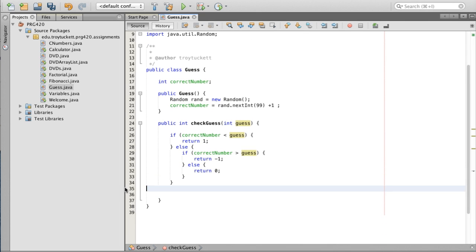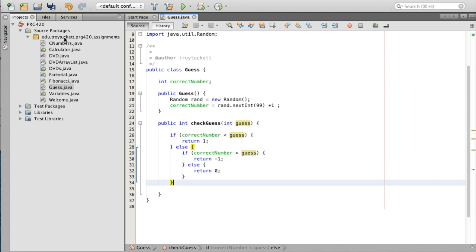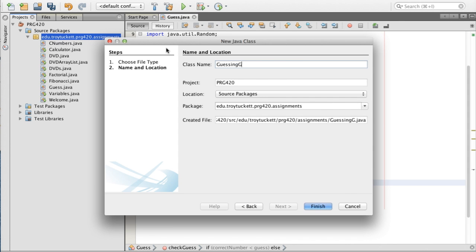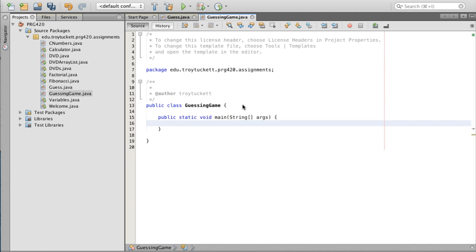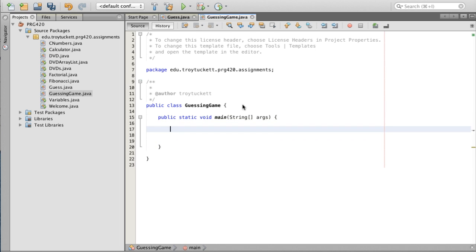All right, now let's work on the class we're going to call GuessingGame. The first thing is, this is going to have a public static void main. And within here, the first thing we're going to do is instantiate our class, the new one we just created, Guess. We're going to use guess lowercase. Again, these are two different things because of the case. Case matters in Java.